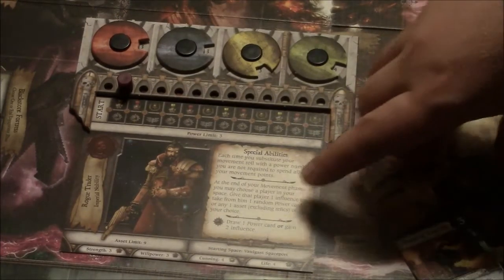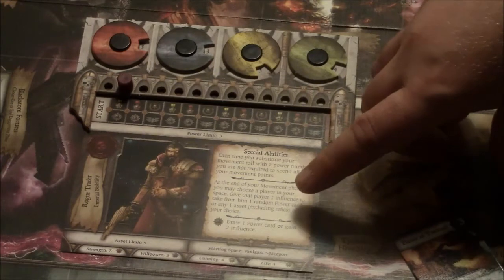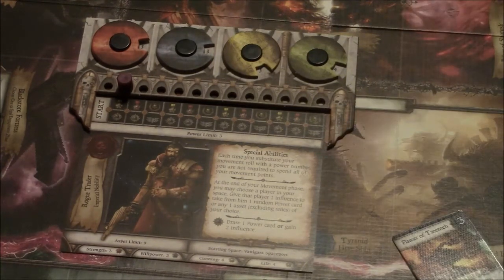Now each monster has their own special abilities and perks, and they vary between each character, which can help you out through the game.